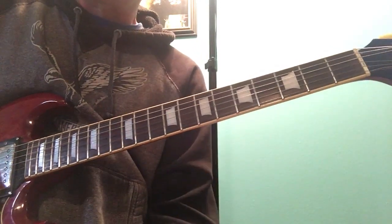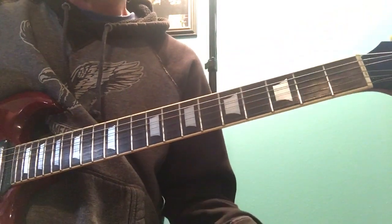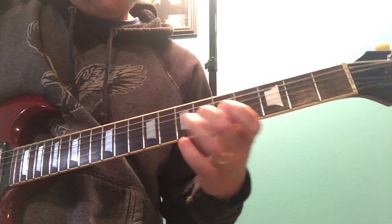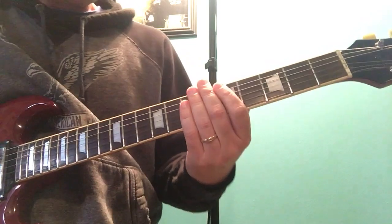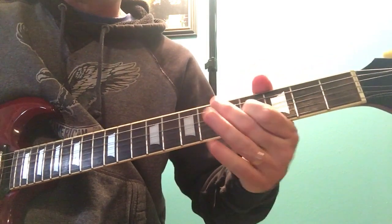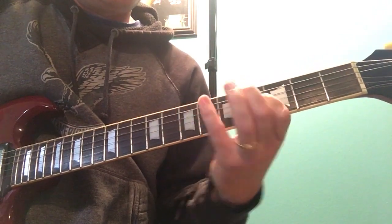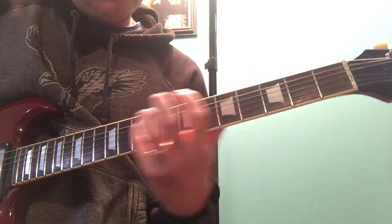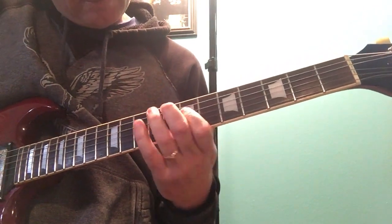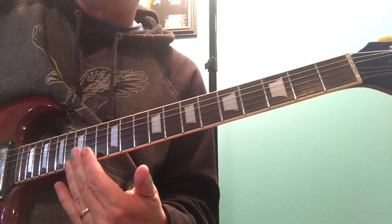Okay? And I can do that with any scale. It doesn't have to be the natural minor scale. I could do it with, let's try a Mixolydian. Again, I learned to play Mixolydian this way. Very vertical, right? So let's take those same notes instead of playing them here, which takes up 3 strings, I can play them here. Same notes. So I just slide up to that one note at the end. And then I can start all over up here. Again, I started way up here, ended way down here, 3 octaves.